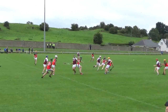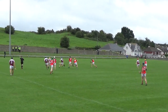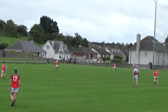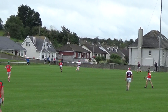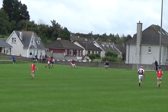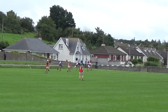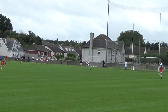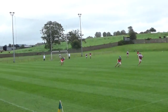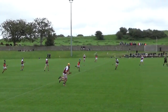Ball poked out by Kevin Nolan. Superb strike on the ball there from Kevin. Low ball into the forward line, but there's no one there. Chris Bulger does his best to get to it, but Tomas Keogh gets there first. Brilliantly done by Bulger to keep Tomas Keogh penned in, but they managed to find Gavin Costigan back in the goal, and he booms the ball down back into the James Stevens forward line.